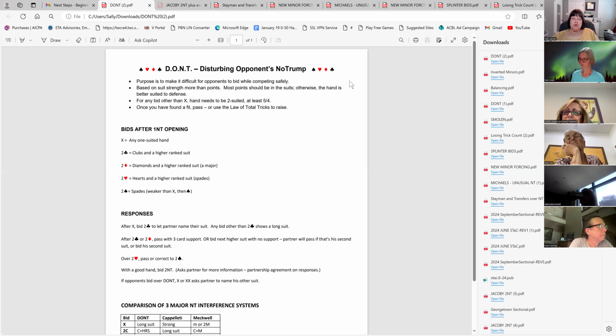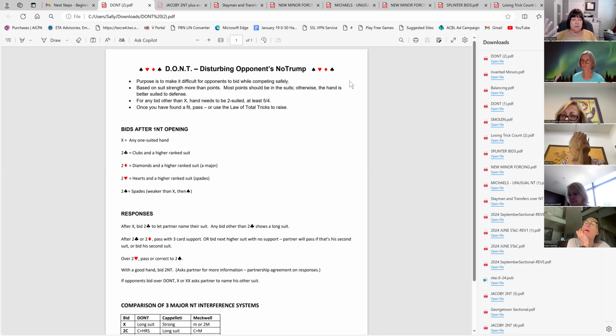No matter what you use, you need to have an agreement with your partner about what a bid means after the opponents have opened one no trump. The standard thing it would mean is if the opponents open one no trump and you bid two hearts or two spades or two diamonds, it just means you've got that suit. But if you just do that without too much else in your hand, you're just giving them that information. They already have a strong hand, 16 or more points. There's only 24 points left out approximately in the deck, whatever you've got. The others are divided between the no trump person's partner and your partner. If that's all you have, there's usually not too much value in making that bid.